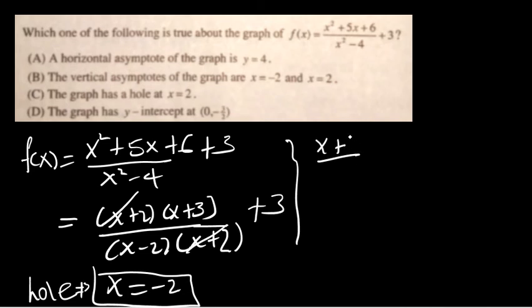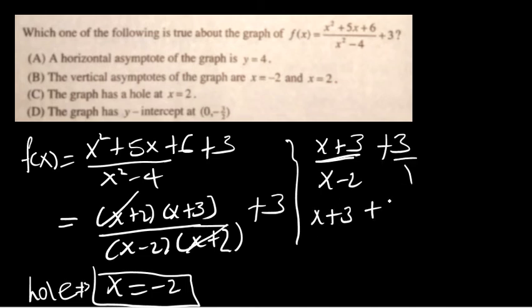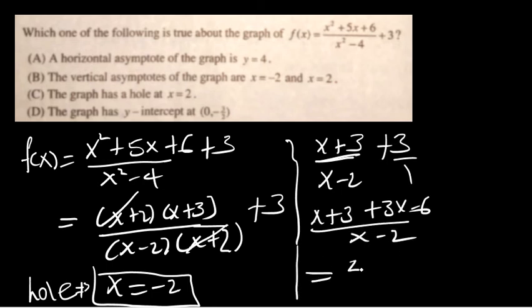And in the denominator, we have x minus 2. Then we need to add 3. When you add crisscross, we can use x plus 3 times... we need to multiply. So 3x minus 6, we can say, over x minus 2. When you simplify, because we can add the like terms, it will be 4x minus 6, the whole over x minus 2.